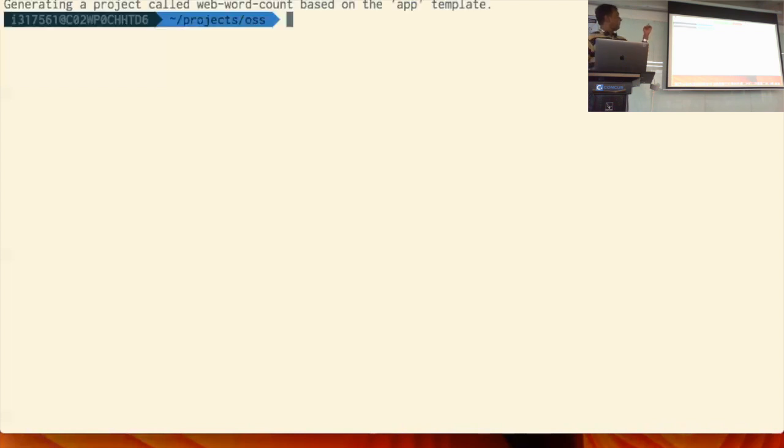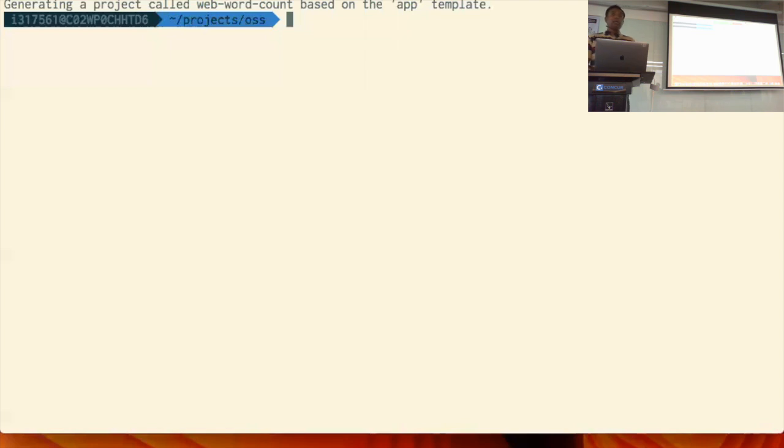Okay. So we'll give this command completely: lein new app web word count. And when you run this command, you will find an output like this, generating a project called web word count based on the app template.